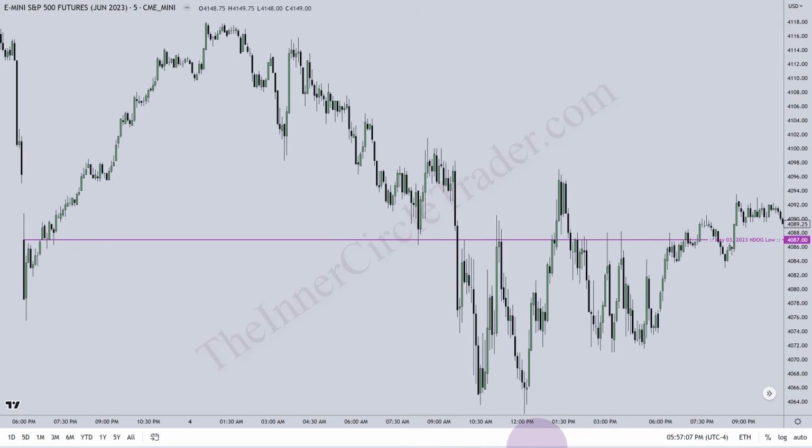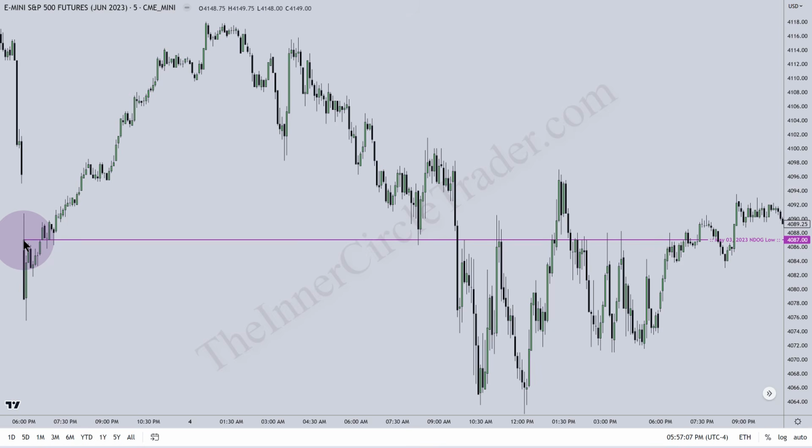Okay, so we're looking at the 3rd of May, 2023. You can see the 6 p.m. restart. There's an hour break in futures trading. And you can see that actually occurring here in this chart. Here's a 5-minute chart. So the opening price is the very first tick or traded price.